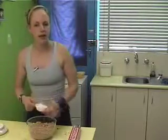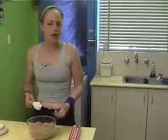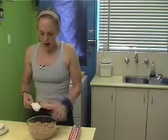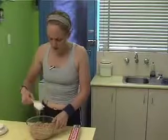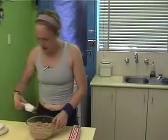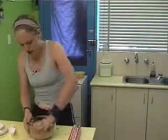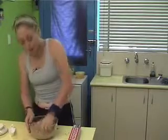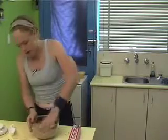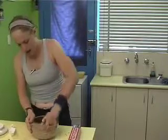Now, just like when you're baking, the humidity in the air will depend on how much liquid you're going to need to add to this. It's a pretty hot and dry day here today, so I've got 1/4 cup of water here. I'm just adding half of that now. I'm going to keep mixing and just see how that goes. That's already starting to come together, so you might need up to 1/4 cup is what I'm going to say. So just have some water on standby.